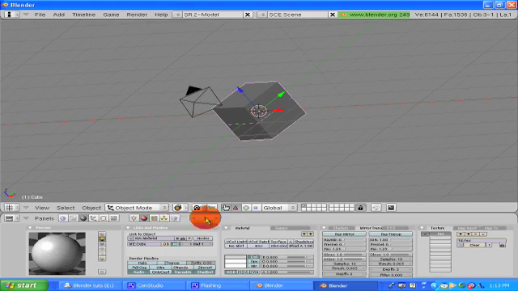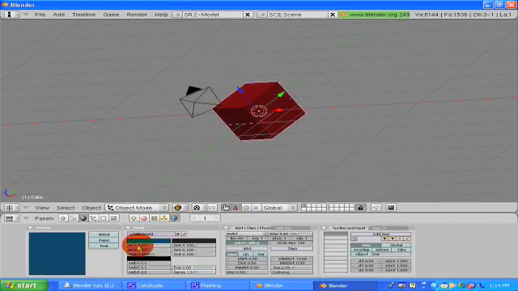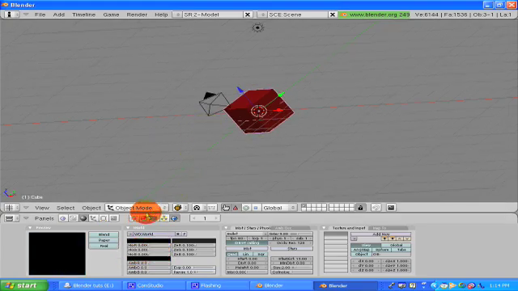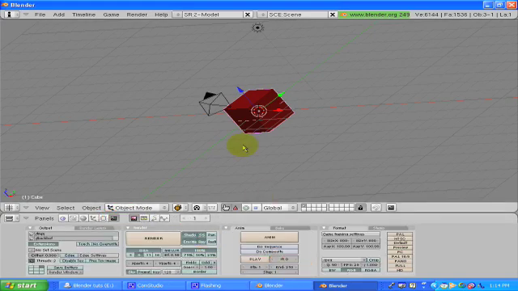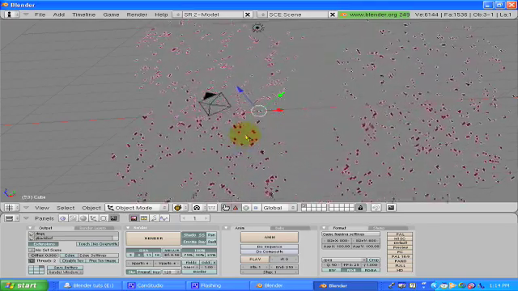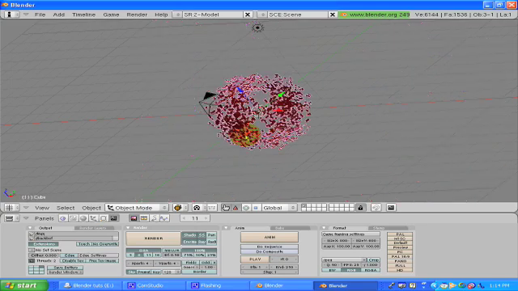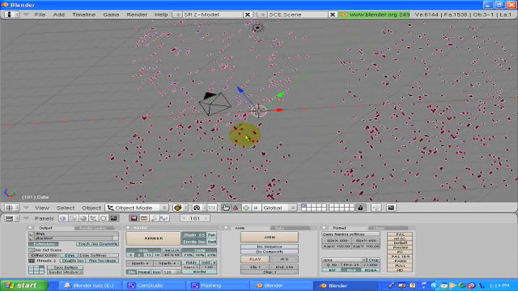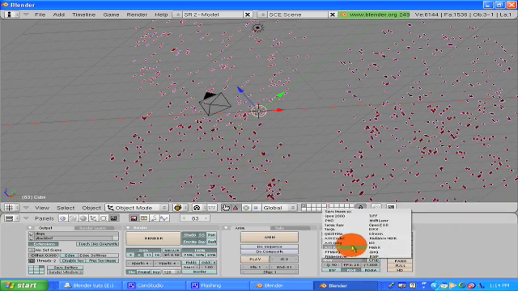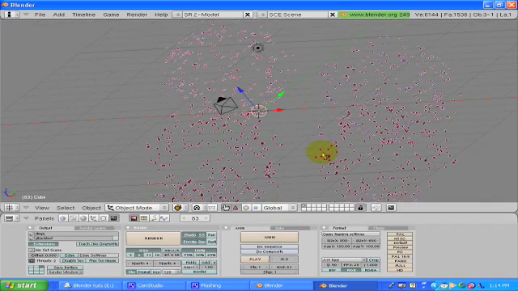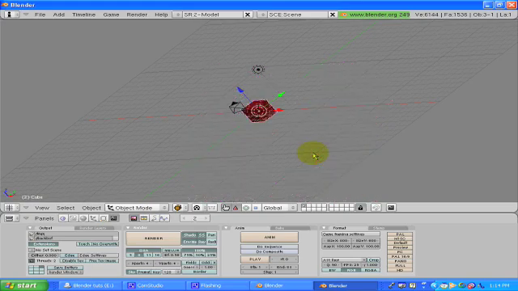Let's make this red so you can see it better. And let's make the background white. And then all you have to do is go over to the scene, end it at 250, I believe. Let's make sure. No, let's not end it at 250. If you end it at 83, and then AVI raw, and then when you animate that, it's going to do what we just saw it do. It's going to explode.